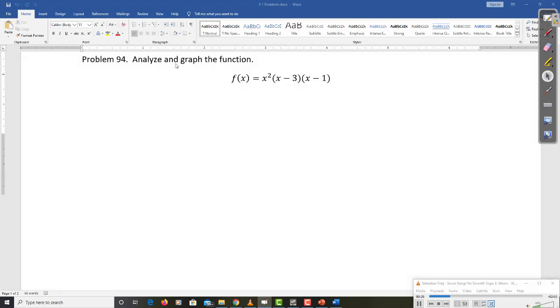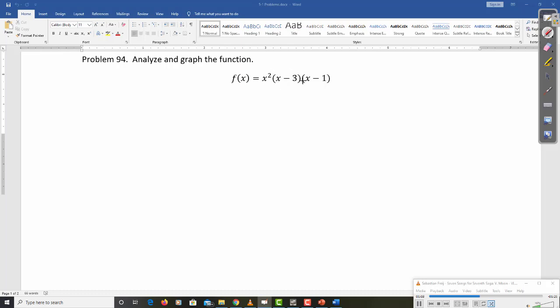On this problem, I gave the instruction analyze and graph the function, because that's basically what it says, but let's go through what they're going to ask us to do when we analyze, because the book has very specific ideas of what it wants you to do. So first thing it'll do is ask you to find the end behavior. Now, end behavior is what the leading term would be. What will the leading term look like?